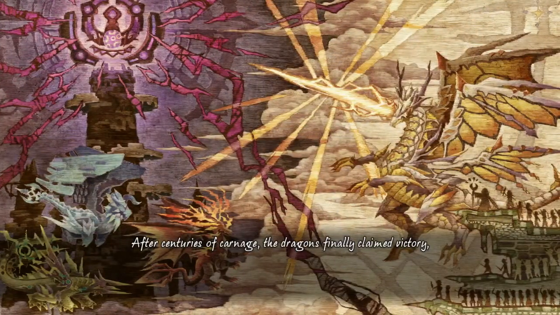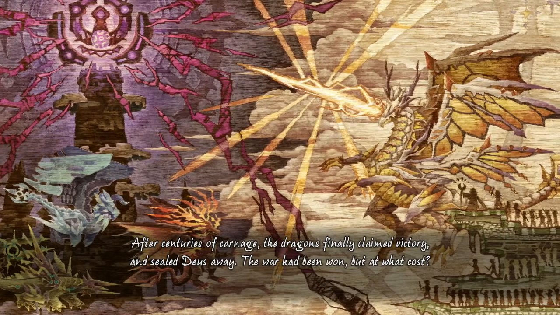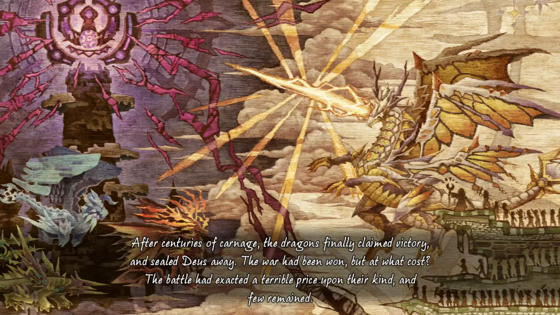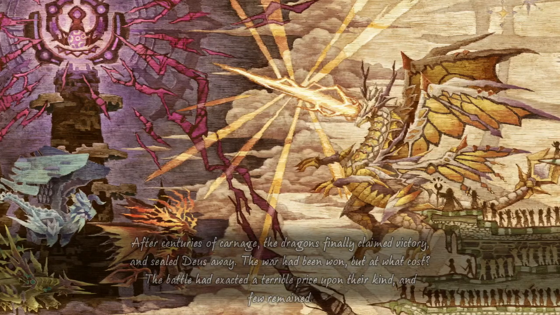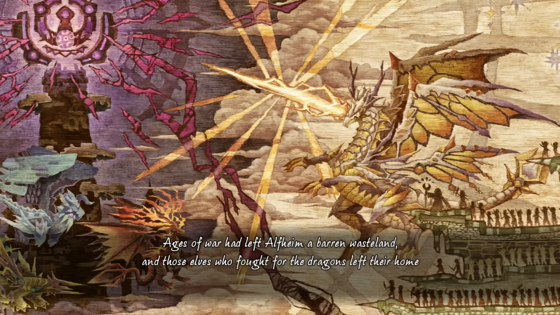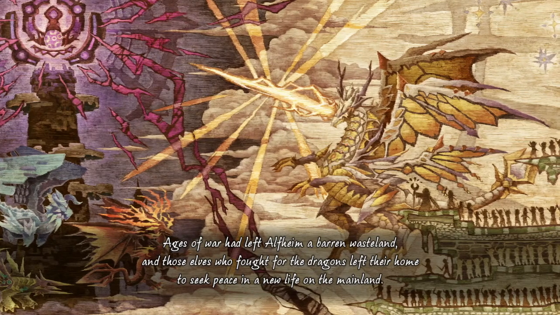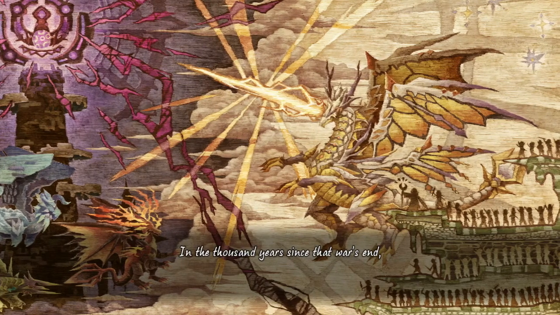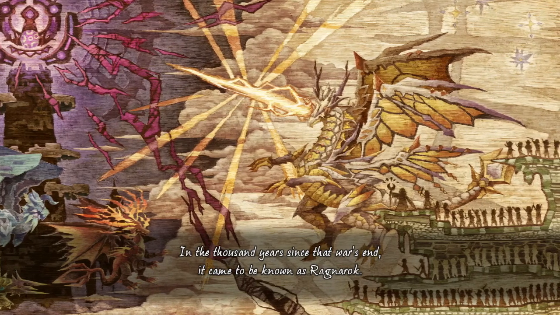After centuries of carnage, the dragons finally claimed victory and sealed Deus away. The war had been won, but at what cost? The battle had exacted a terrible price upon their kind, and few remained. Ages of war had left Alfheim a barren wasteland, and those elves who fought for the dragons left their home to seek peace in a new life on the mainland. In the thousand years since that war's end, it came to be known as Ragnarok.